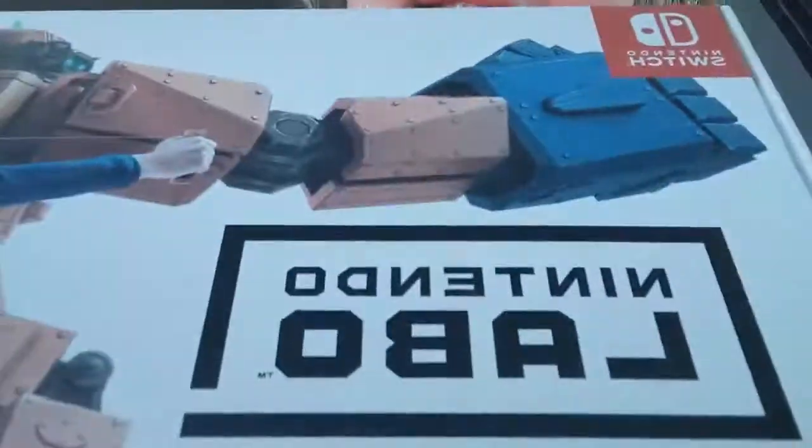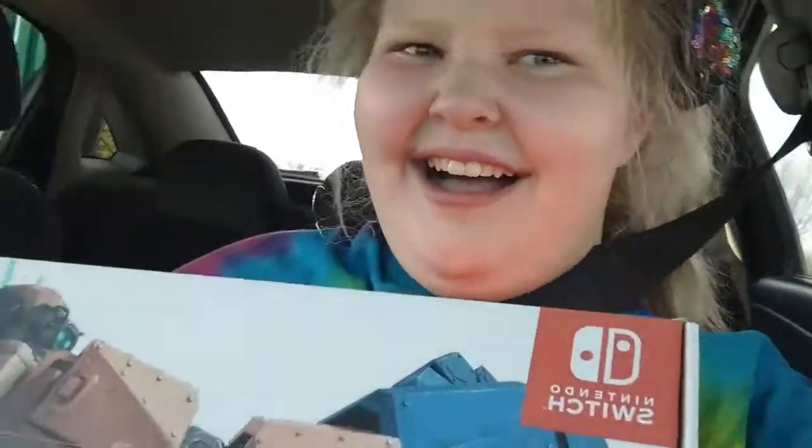So, me and Ed are gonna build it, but first I have to go give some Girl Scout cookies off because I'm in Girl Scouts. The Girl Scout cookies are for my grandma and dad's dad. After I give him the cookies, we're gonna go back to my house and we're gonna build this thing. Yeah, it'll be fun, and we'll show you exactly how to build it. Okay, bye guys. See you in just a minute.